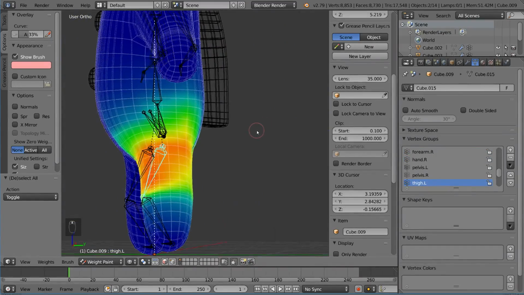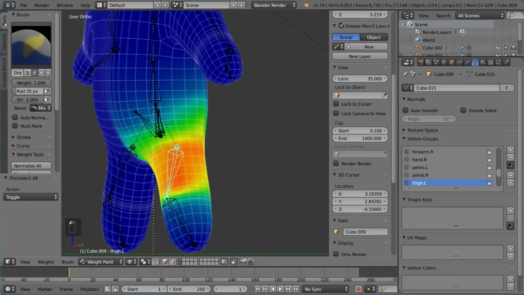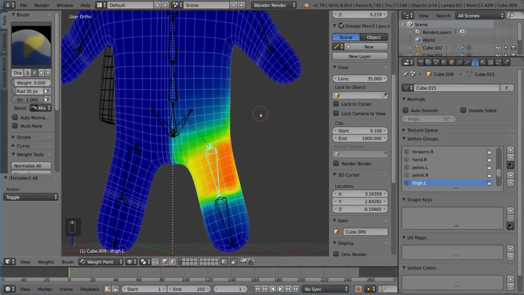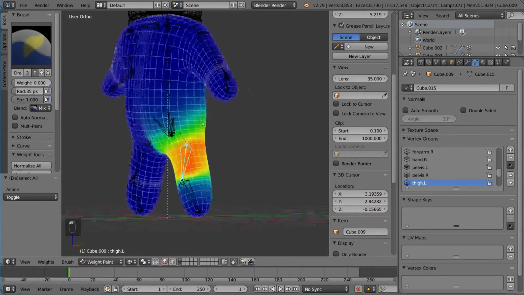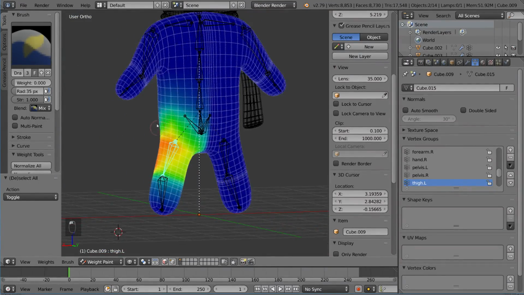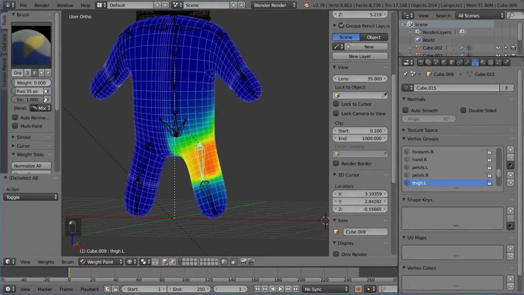So let's go ahead and actually try to weight paint them. If we go into the T tab here, there's tools, and we can see there's a weight option here. This can be adjusted. I'm going to bring it down to 0 because what we want is for this thing not to cave in anymore. So we're just going to go ahead and paint that. Oh, look at that, it's not working. If this ever happens to you, and the weight painting doesn't seem to work for whatever reason, check your settings, make sure the strength is at 1.